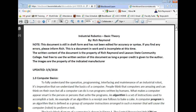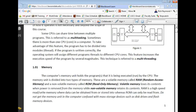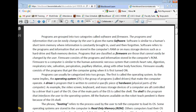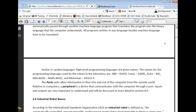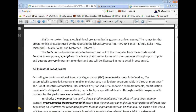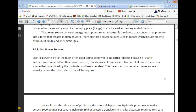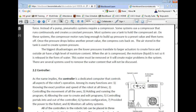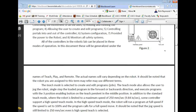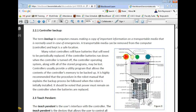And currently we are down into microcomputer basics. You're responsible for that. Memory. And what we're going to deal with now, booting the computer, all this terminology that we'll use. Industrial robot basics, you should already have that in your power sources. You should already understand that. The actual controller itself, we've talked about. Backing up the controller, we haven't talked a little bit about that.